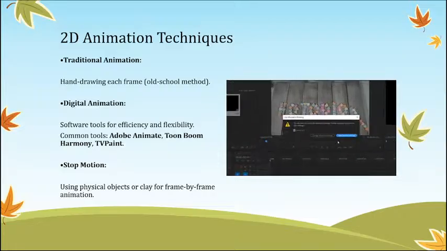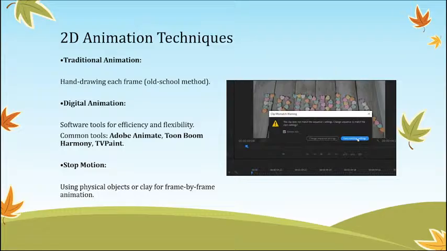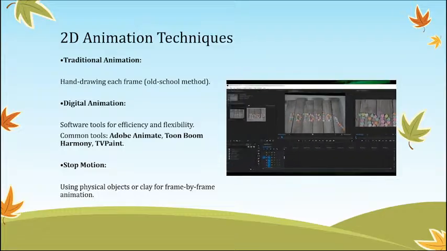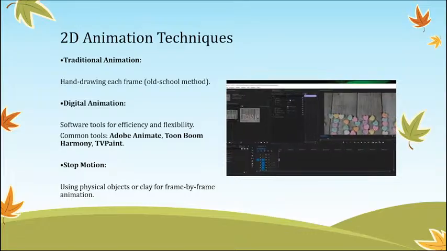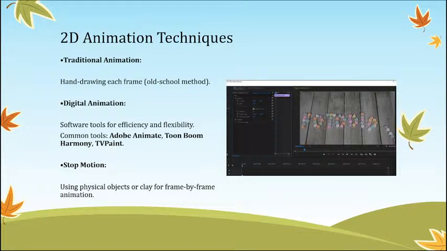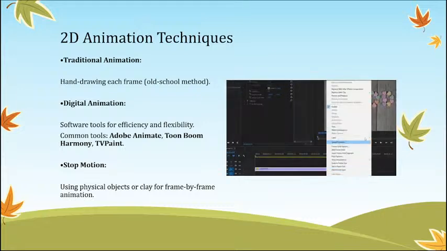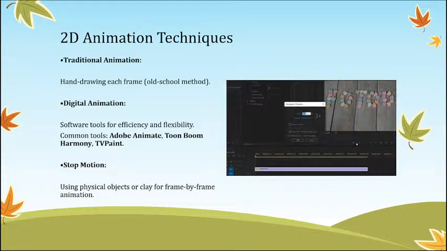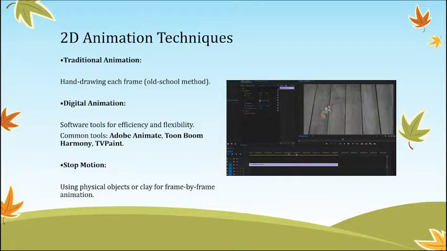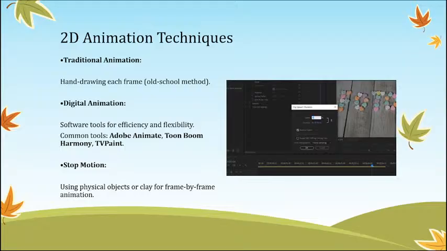Now it's going to ask you if you want to make the sequence bigger to fit the resolution of the photos, but we're going to keep it at HD quality. Because we kept it at HD resolution, the video is pretty cropped in, so we're just going to adjust the size of the video so it fits better into the frame. Next, we're going to right click on the animation in the sequence, select Speed/Duration, and check Reverse Speed. This will reverse our animation so it looks like all the candy hearts are actually coming together to form Photodiox. And while we're at it, let's slow it down to 80%.